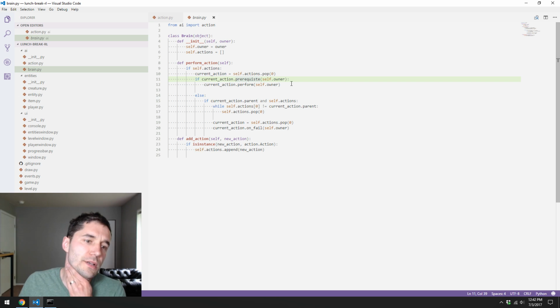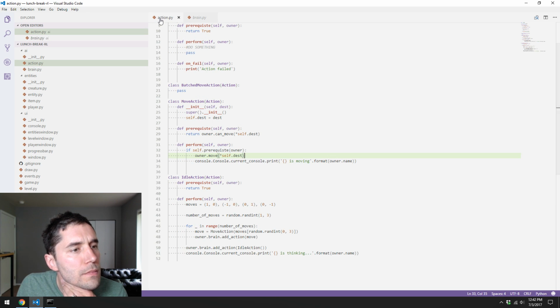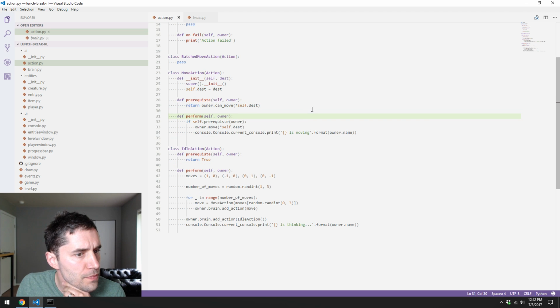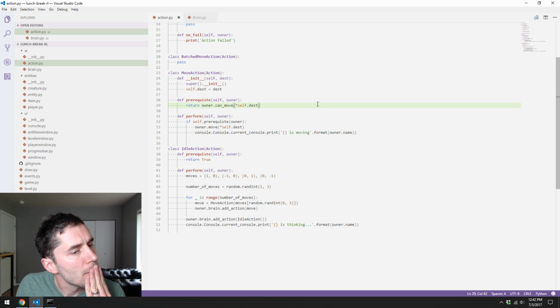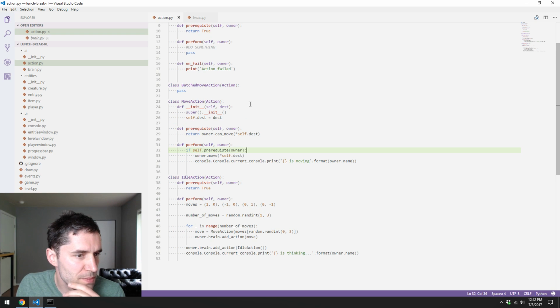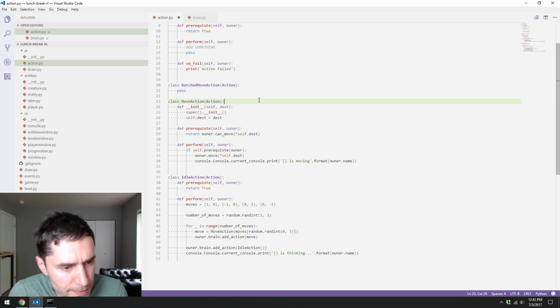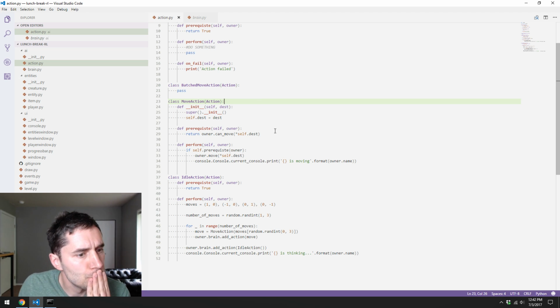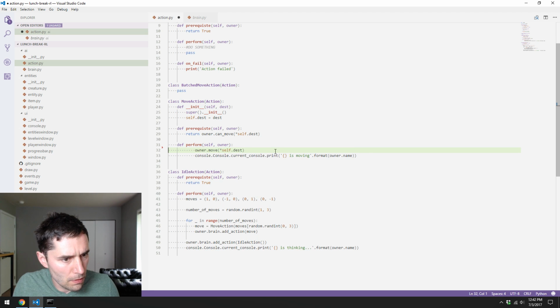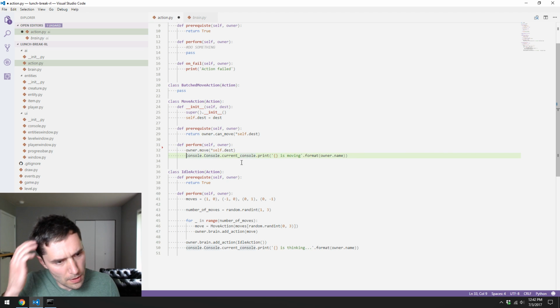So here's the thing, I guess I can update the prereq can move. So I guess this has to be more generalized, so I don't need to make this check anymore. Pretty sure we checked that right before we call it.